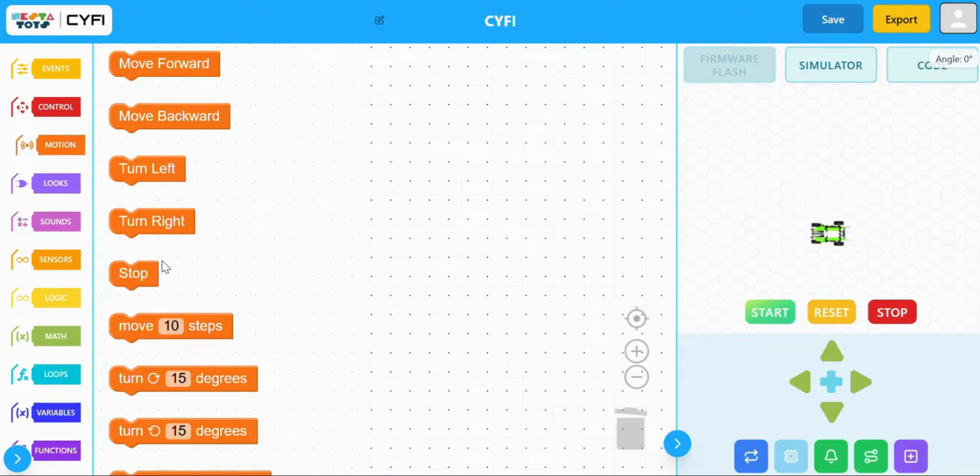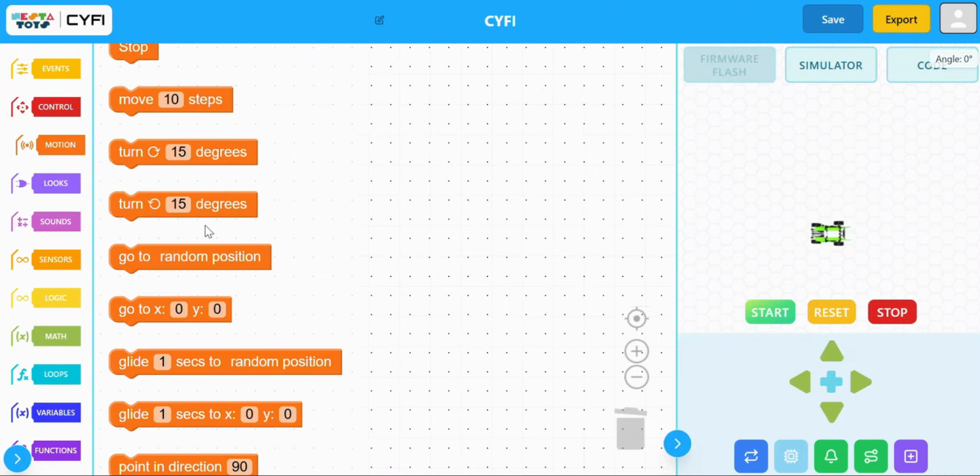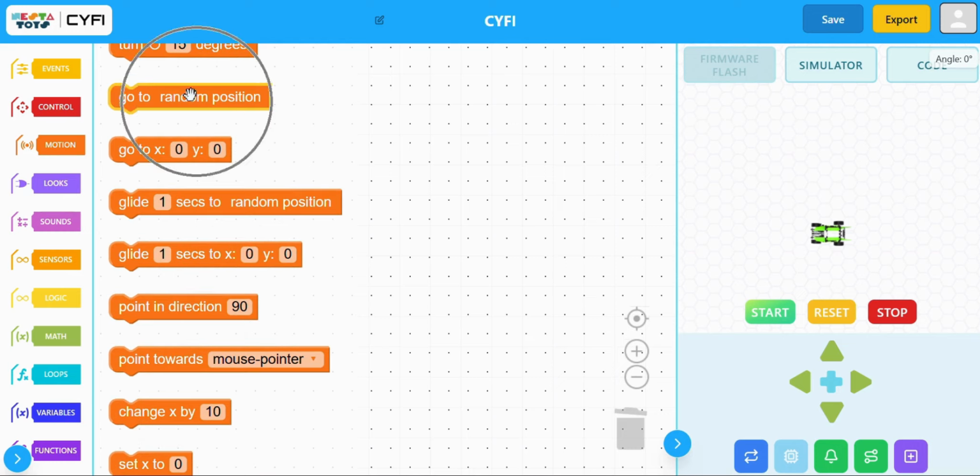The same way we have in motions too. In motions, first we had only these 5 blocks on the top, like moving forward, backward, left and right, and then stop. Now we got something like move 10 steps. This move is only forward, and after that we can turn certain degrees, like 15 degrees right or 15 degrees left. It is not only 15, we can customize our value as much as we want, from 1 degree to 360 degrees. As many degrees as we want, we can control it.